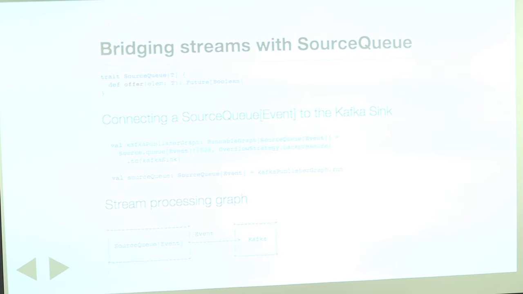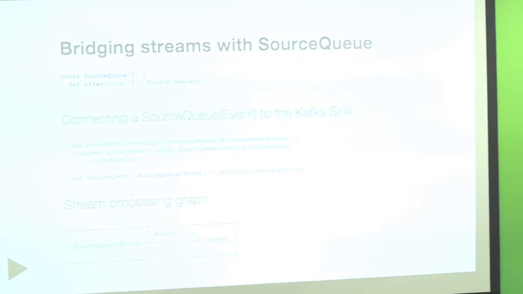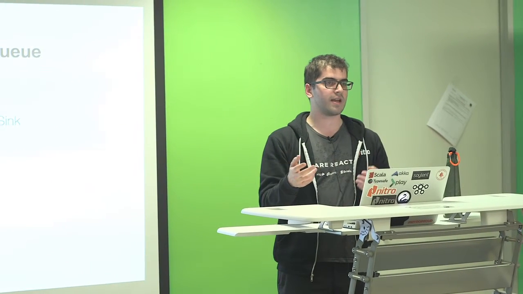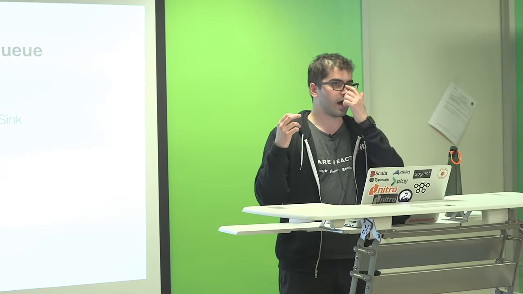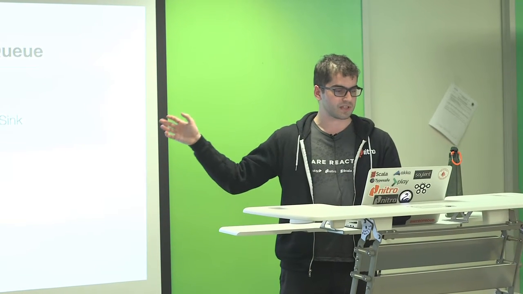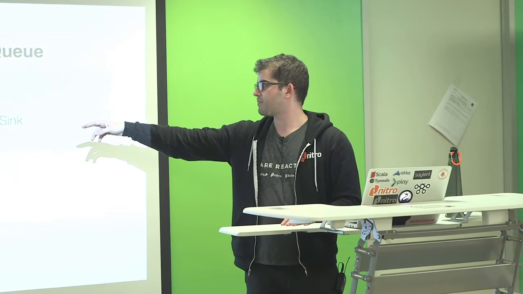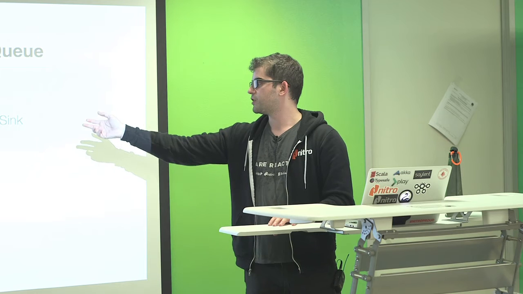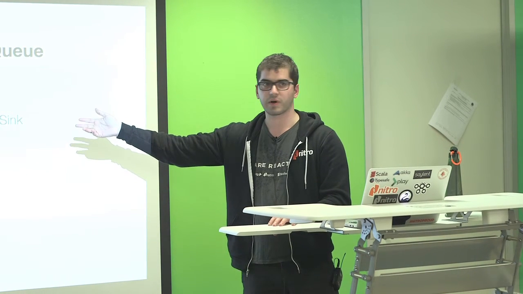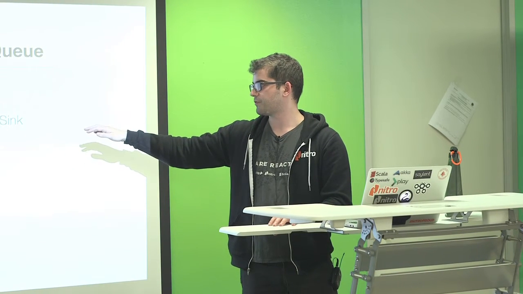So a source queue, right? It's a very simple trait. It's just something that you can offer an element to. It'll either reply with a Future of false if it's not able to accept that because its queue buffer has been overrun, or a Future of true if it accepts that. So right here, we create a runnable graph by combining our source, or queue source, right, given 1024 as the buffer size, and an overflow strategy that we can gloss over for now.